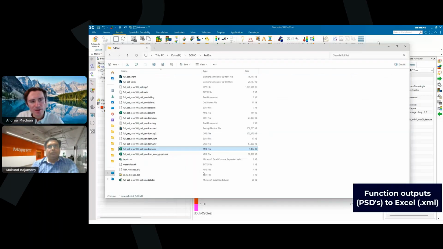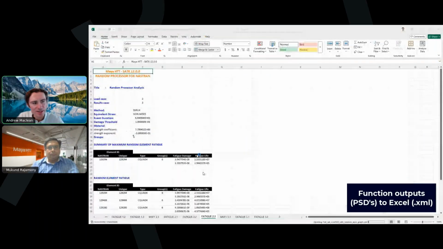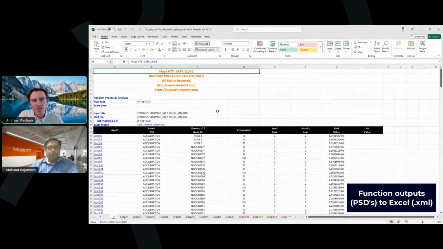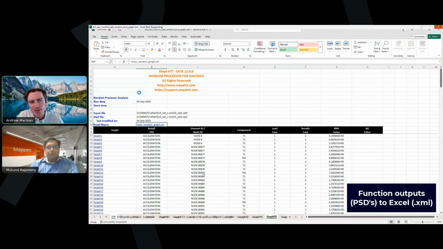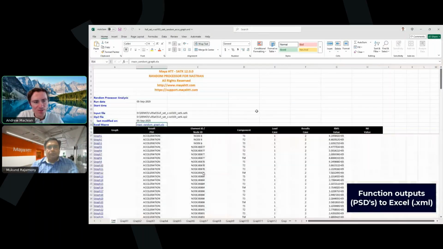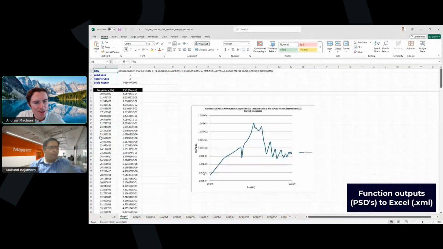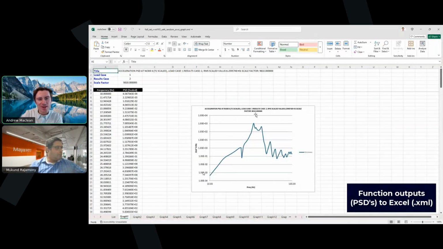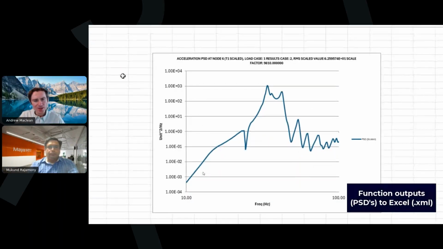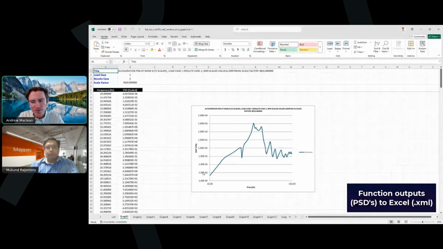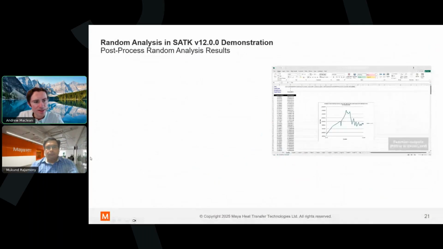We also have another Excel file for function data. In this case, I requested PSDs at some specific nodes. So this kind of information can be useful for workflows where you might need to do notching, or if you're requesting interface forces. And I'm showing here that we provide a macro to do some additional formatting if desired. So here it automatically created some graphs on additional sheets. So right away I've got my PSD in G squared per hertz. So those are a few examples of some of the typical post-processing that we do.